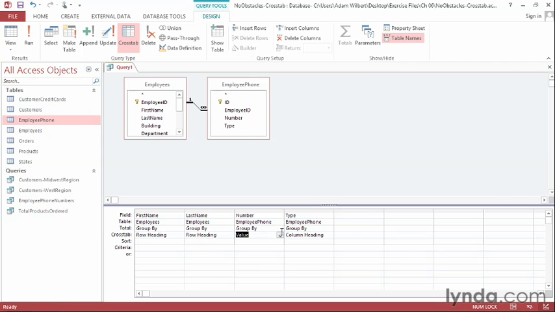Now also for the number, we need to choose how we want to show those values. We're going to change this totals row to first. The total is how we want to aggregate or summarize the data in this area. Most of these options will make sense for numerical data such as sum or average, but wouldn't make any sense for phone numbers. We'll choose first here, so that we're not applying any sort of mathematical transformation to the data. Now finally, I want to make this a usable directory, so I'm going to apply a sort on last name to alphabetize it ascending.